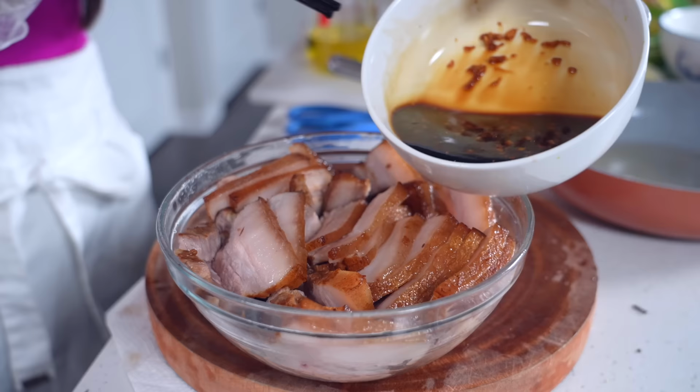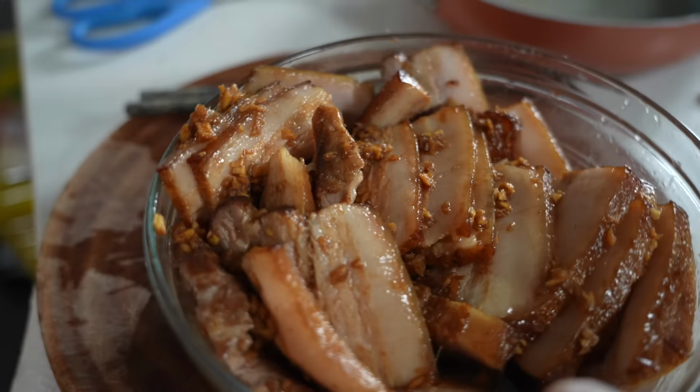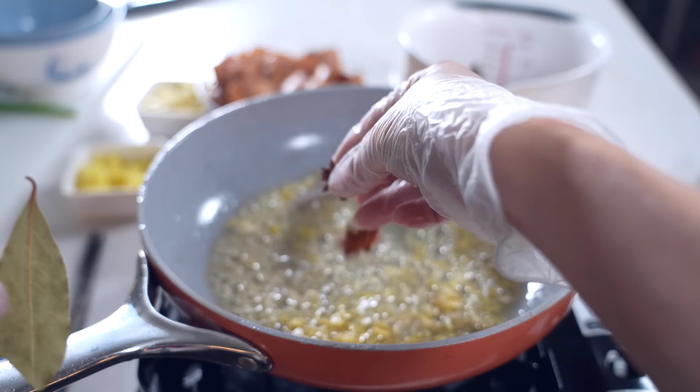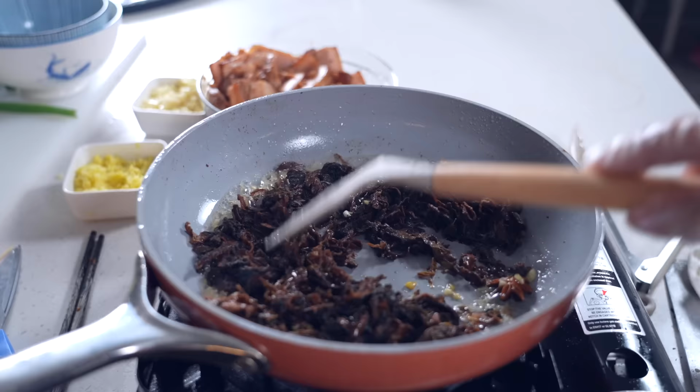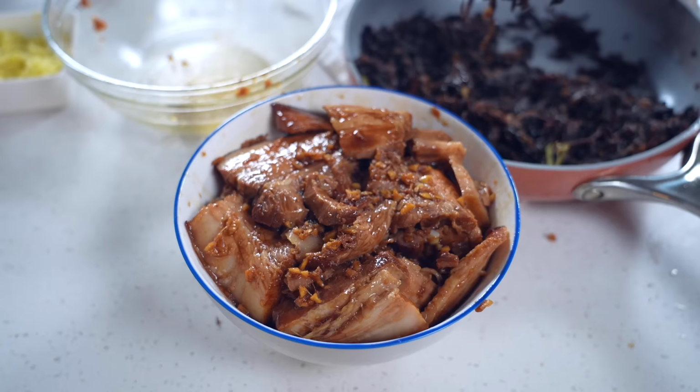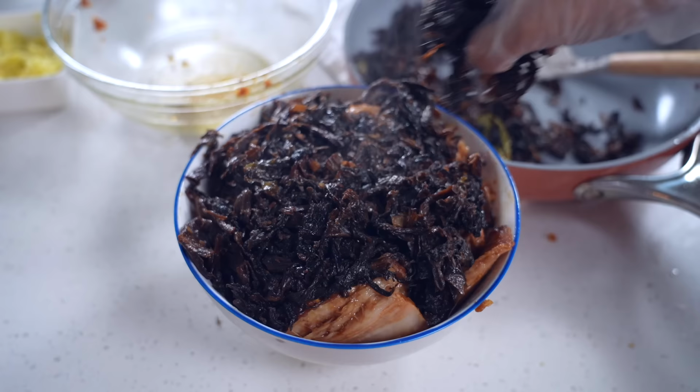Here is the sauce we just made. Now, pour all over your pork. Pork is all soaked in. Now we put the ginger, garlic, and some star anise, and the bay leaves. With mustard, the vegetable, get the fragrance out. This is ready. So next step is gonna put everything in a bowl and put in the steamer.